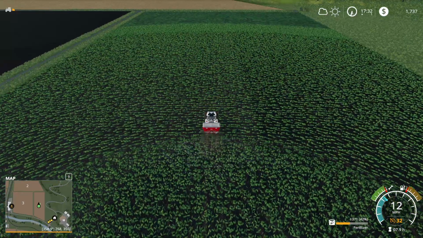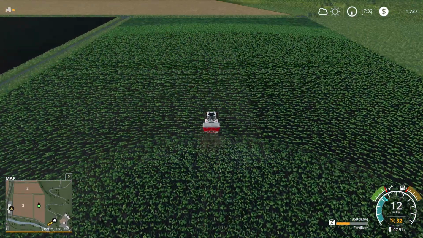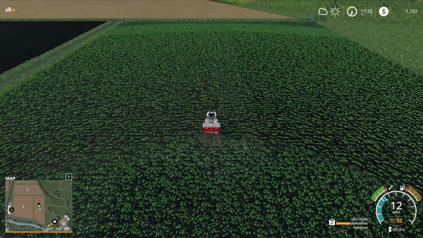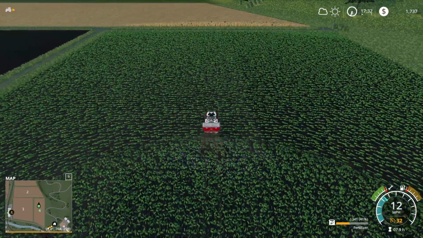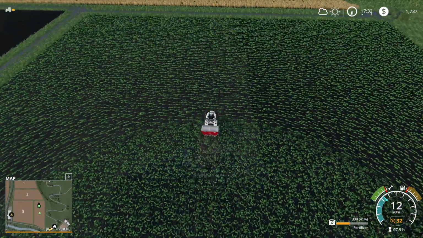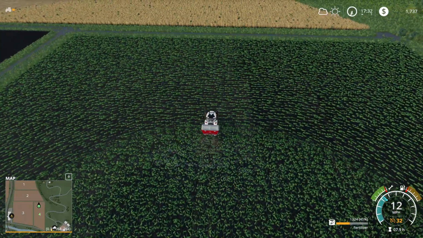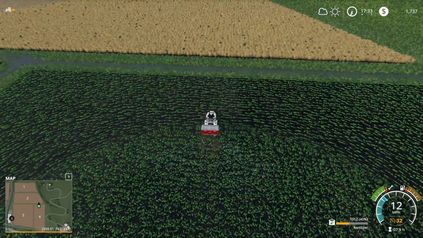And I'm doing a bad job overlapping this field. I really like the sprayers that have a visual element so you can see the spread. I'm very bad at guessing where this one is going to spread, so I do a bad job overlapping, but that's okay. It'll just take a little more time and a little more fertilizer.